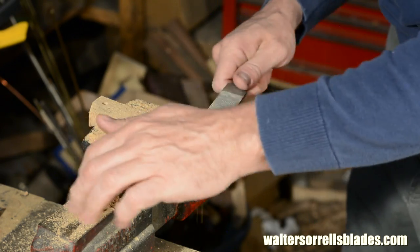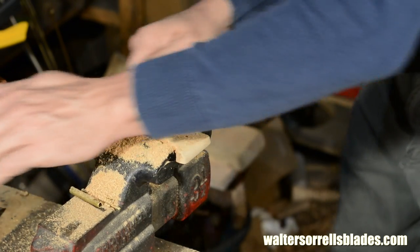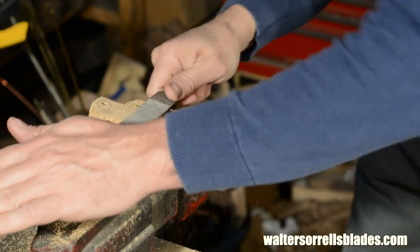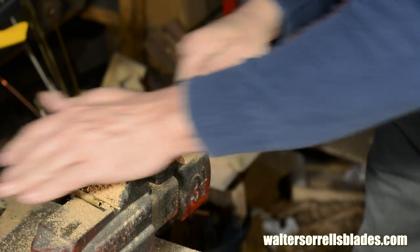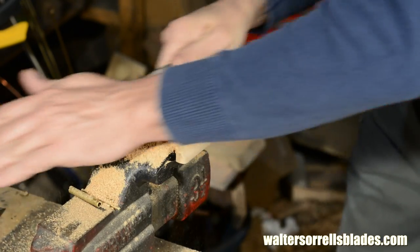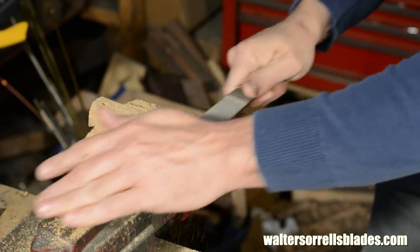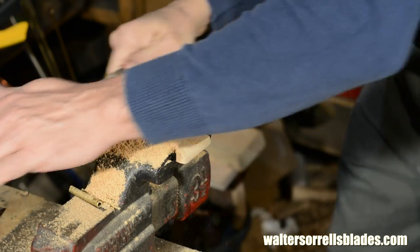Now we'll put on the handle. I should have thinned down the handle scales earlier as they're a little too beefy right now, but that's no problem. I'll just use the rasp to profile them. I want them pretty close to their final dimensions, so I'm giving them a rounded profile, then sanding them smooth.